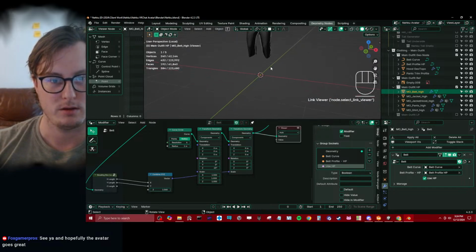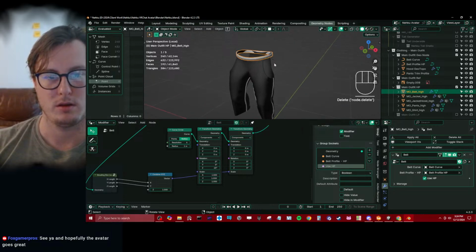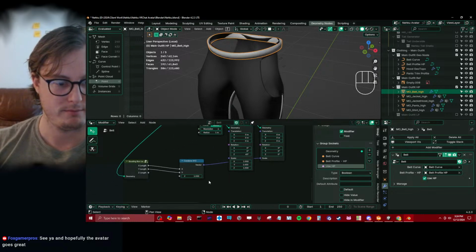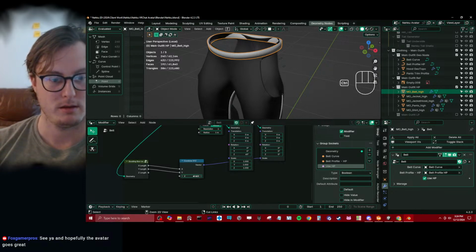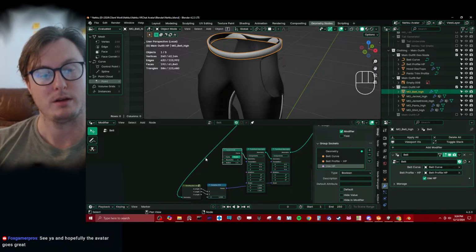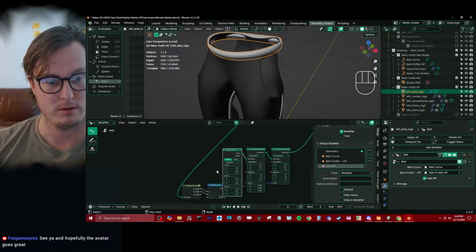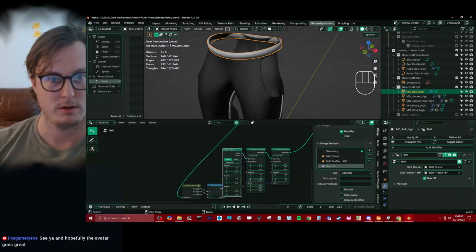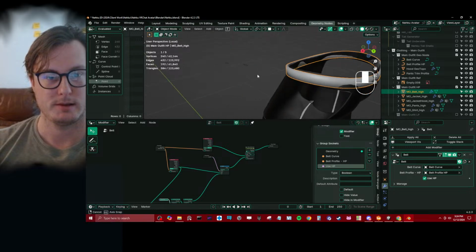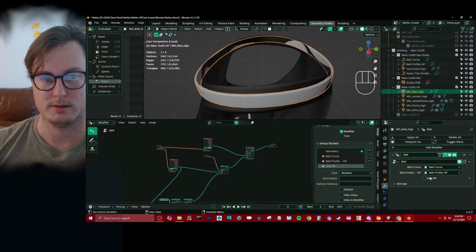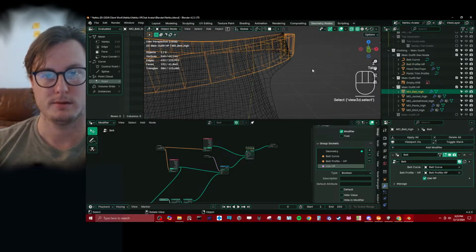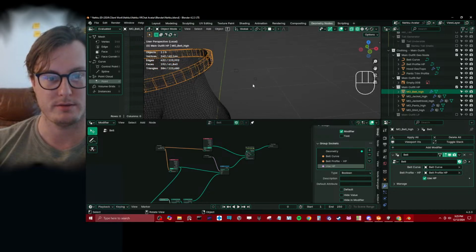Rotate and scale. Significant size difference.